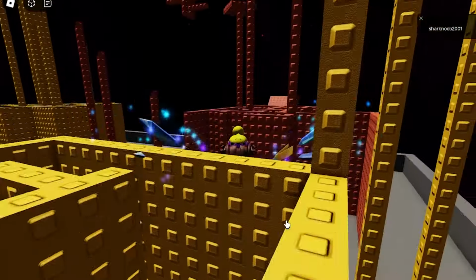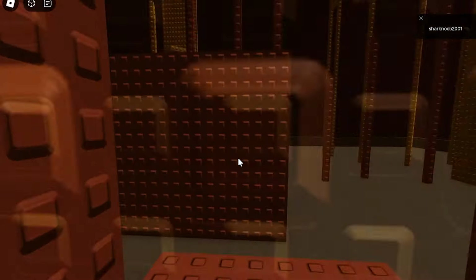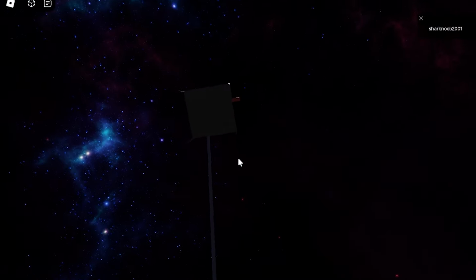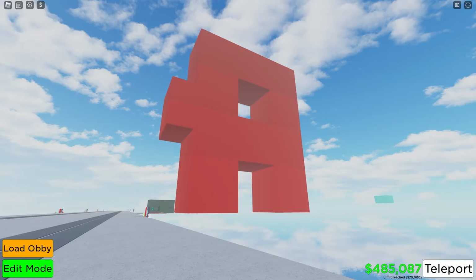So when you press all the buttons, which by the way you can do in any order, you can just walk through here. It's kind of cool. It's like a transition, sort of. And at the moment that happens, you just fall in the void. Let's fix that. All right, there we go. That works.